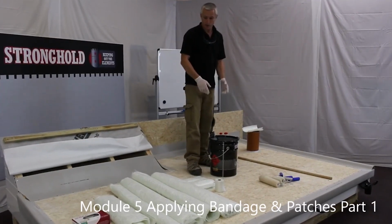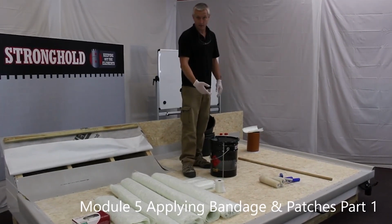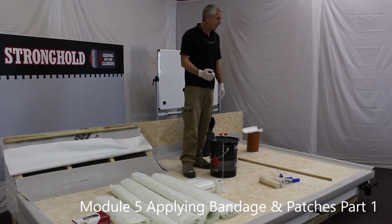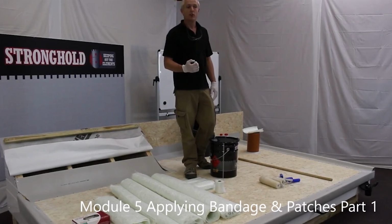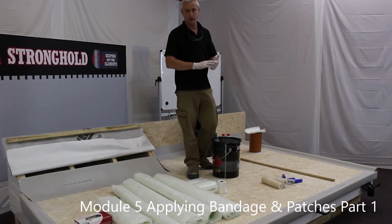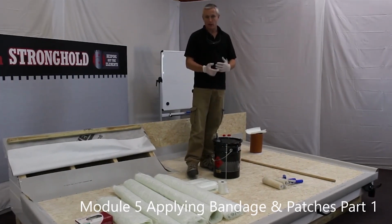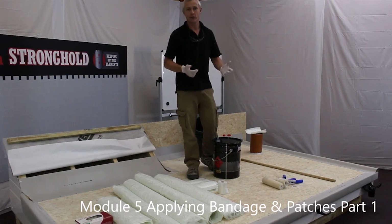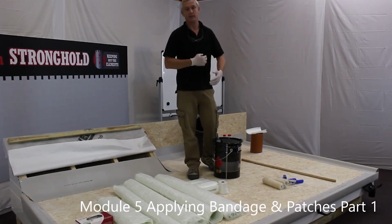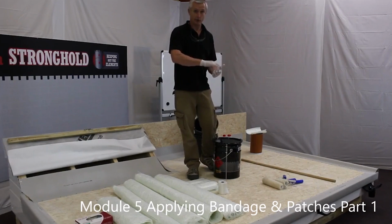So basically now we're going to apply glass and resin, and we're going to use some catalyst to make the resin cure. Yeah? If you was to read the Stronghold section on Catalyst Addition, it talks about using your senses more than charts, if you like, to work out the catalyst addition amounts. What we strongly believe from 20 years roofing experience is the percentage of catalyst required is very much related to the layers of clothing in which you feel comfortable. So on a very cold day, if you've got a t-shirt, a shirt, a jumper, a jacket on, 4 layers of clothing, then 4% catalyst is probably appropriate.